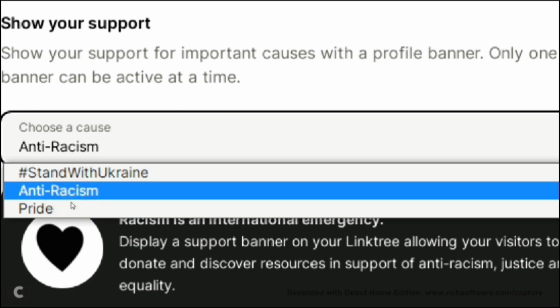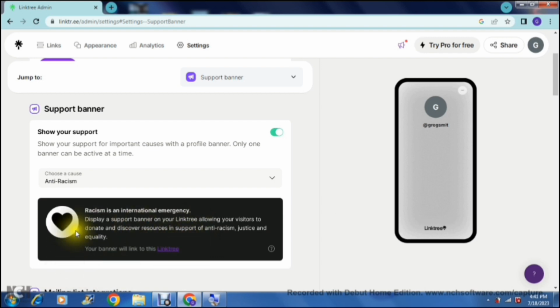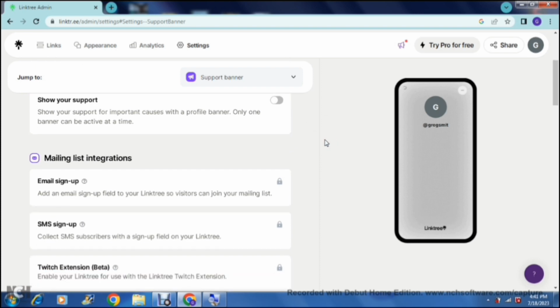You can just choose any one of those, and as you can see here, there is a banner and it says display a support banner on your Linktree, allowing your visitors to donate and discover resources in support of anti-racism, justice, and equality. If you don't want that on anymore, you can just toggle that switch off again and it will not be displayed anymore.